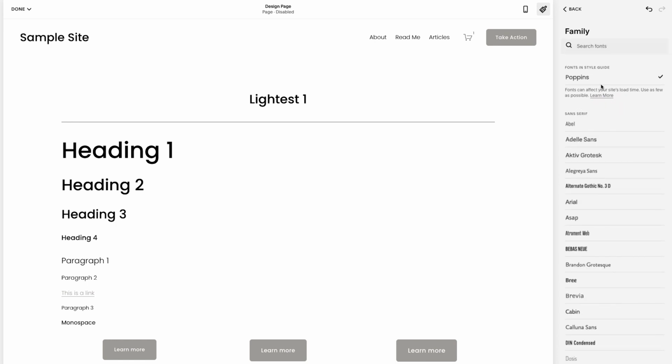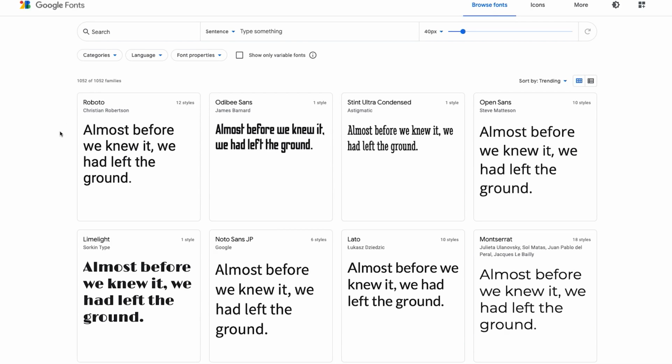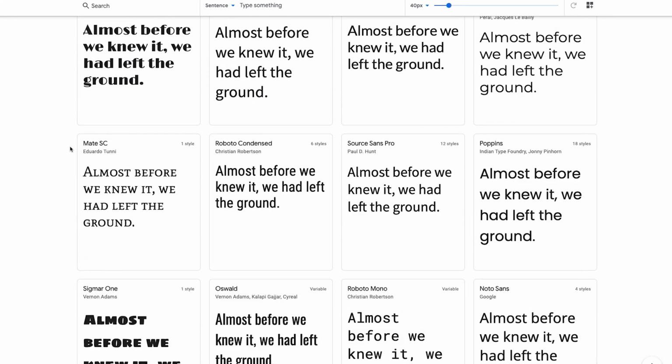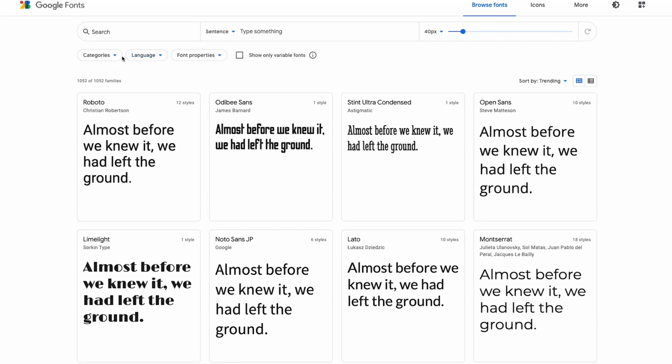Now, just to give you a bit of background, all these fonts get pulled from Adobe fonts and Google fonts. So if you type in Google fonts in a browser and you go to the Google fonts website, you could see a lot more of their fonts. Let me do that now. So here's Google fonts. And if I just click on that, you'll see that these are the fonts that are included on Squarespace. I don't know if it's all of them. I know for Adobe, it is for sure not all of the Adobe fonts, but for Google, it might be all of them. So you could go through here, see what you like, sort them by different weights and different things here, the different types of font styles.